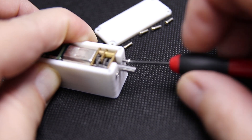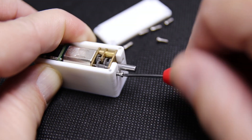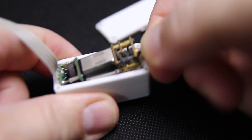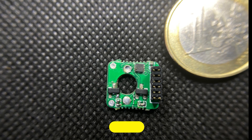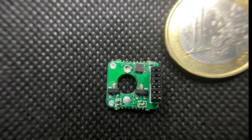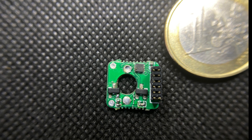Let's unscrew the little guy and take a closer look at the technology behind it. First we take off the cover. I soldered two small PCBs in a stacking process to the contacts of the motor. The first PCB is soldered directly to the motor and is called the X-Moto Driver. In the middle there is a hole for the through shaft, on which there is a magnetic disc with 3 embedded magnets each — generating 12 steps per revolution with 2 hall sensors. The hall sensors are mounted at a 90 degree angle on the driver and send their signals to the second PCB.